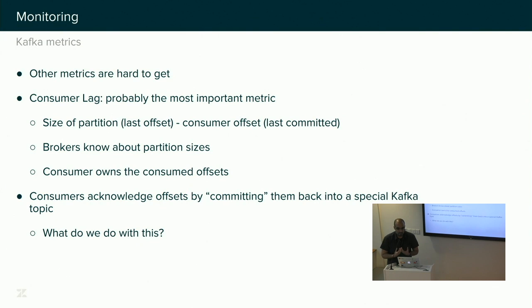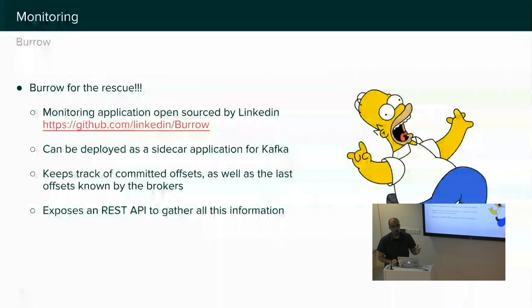Now, you could ask, if the consumer is committing back the offsets, the broker should have all the information that we need in order to get this consumer lag, and it should be able to roll up this information. It's not doing it. So for some reason, even though it gets all these offsets committed by the consumer, it treats this as if it's not its responsibility to roll up this consumer lag. So in order to keep track of something like this, we had to use another service called Burrow.